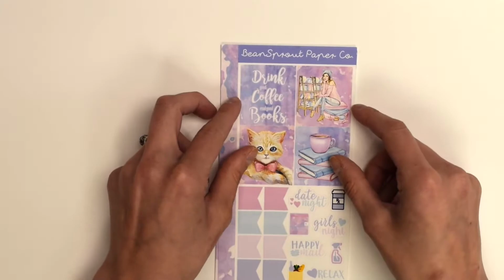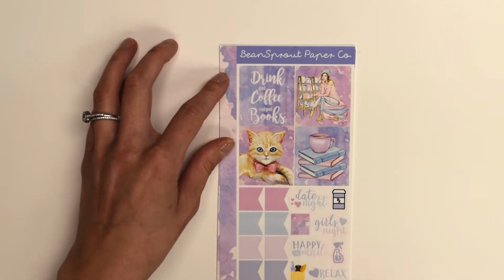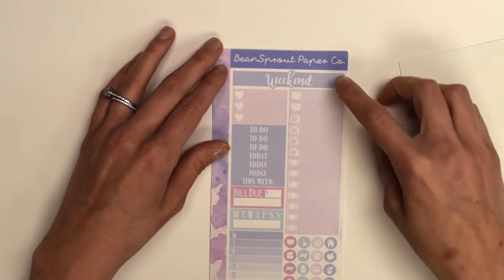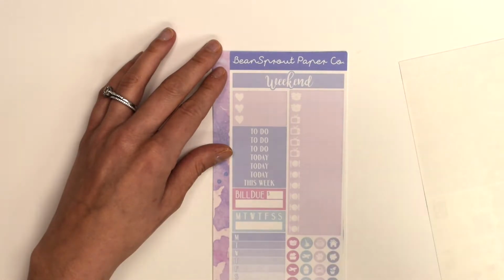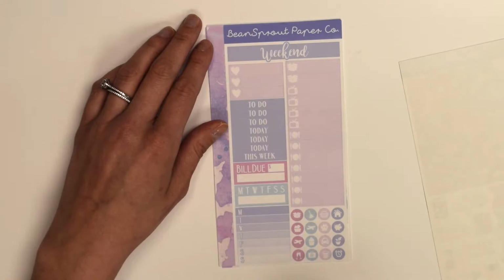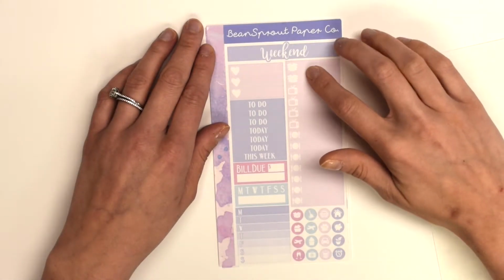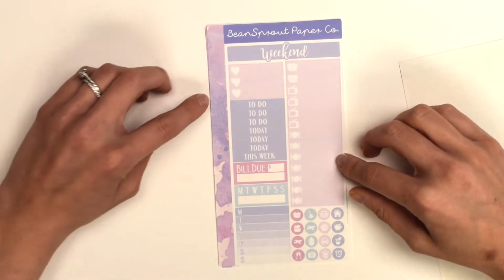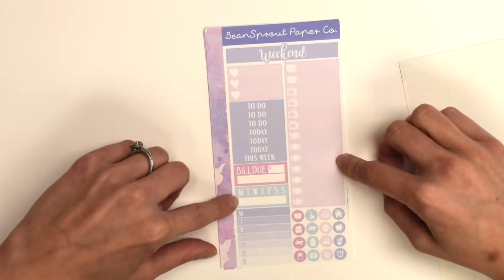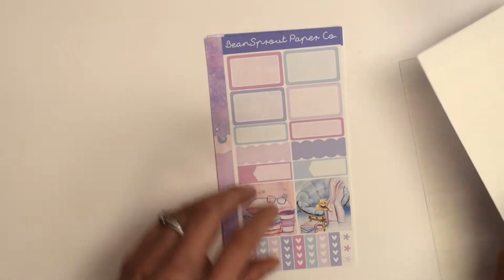So as far as what this kit contains, you get 4 full boxes on the front, 8 flags, some script icons, and some miscellaneous icons. You get your weekend banner and some littles, and I tried to pick the most generic littles that I could because there weren't a ton in this. So I have some dinners, some TV shows, packages, and 3 hearts, and then you have headers. There's 3 to-dos, 3 todays, and a this week. You have a bill due, a habit tracker, a weekly checklist, and some mini icons.